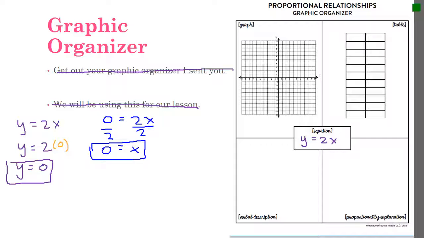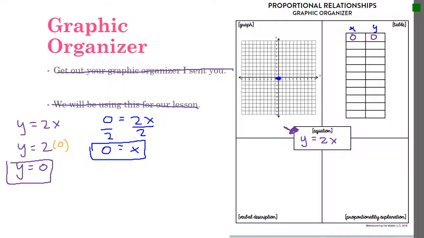So that means my graph crosses at the origin. Okay, so that means when x is 0, y is 0. When y is 0, x is 0. Okay, so that only gives me 1 point, and that's not enough information. So here's the glory of math. When you're given an equation, it contains all of the infinite points that a line has. Remember, a line is a collection of infinite points.